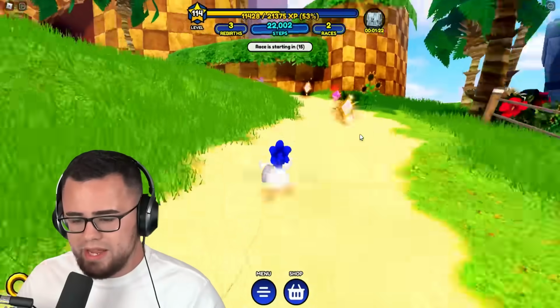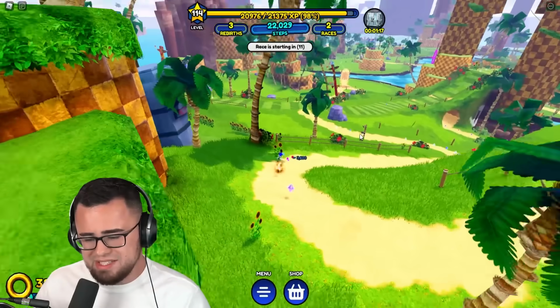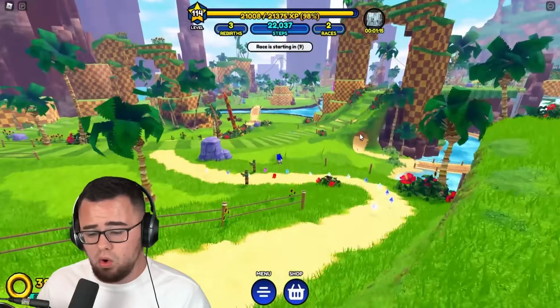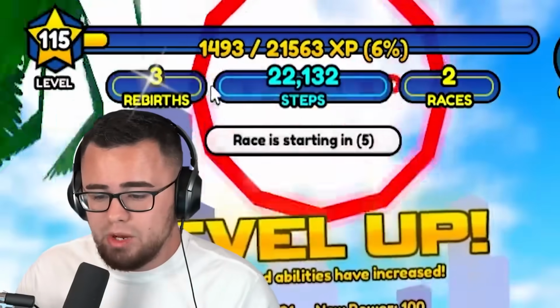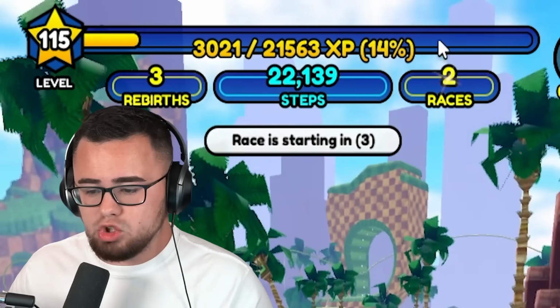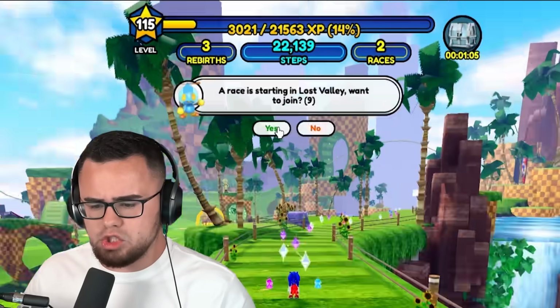All right, I'm not sure what we gotta do. Now, if I'm not mistaken, I've unlocked every single world. You can see this is the entire Green Hill world, and I am 3 rebirths in at 22,000 steps, 2 races. We could race. What if we won a race and it would unlock? Let's try to win a race because I'm level 115, 3 rebirths.